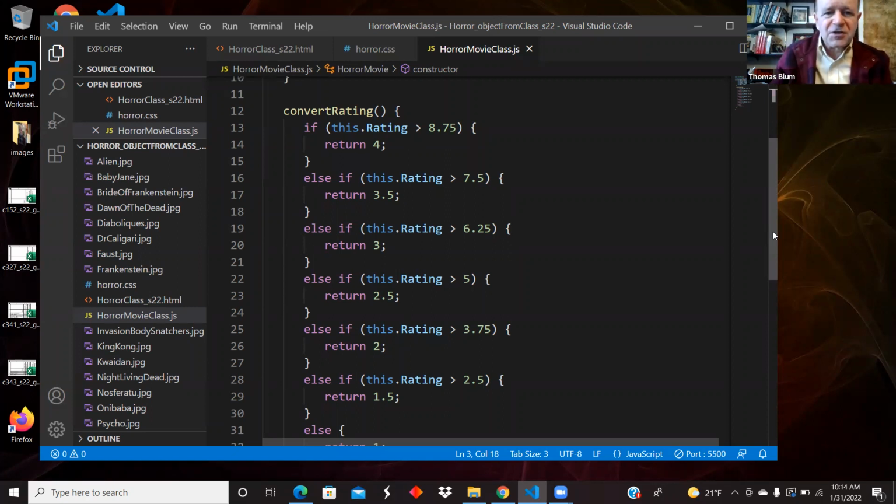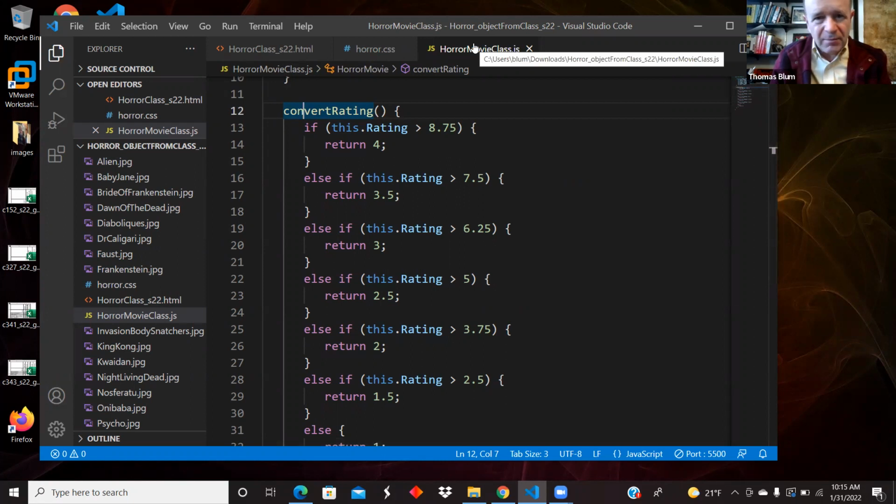So this is just an ugly if-else-if approach to convert the number rating into a star rating. Okay, it's just an example of having a method in my class, because when I did the prototype, I didn't have any method, so I wanted to do a little bit better.